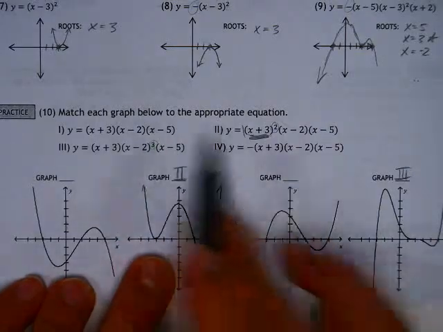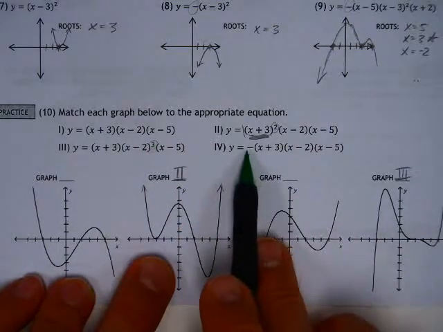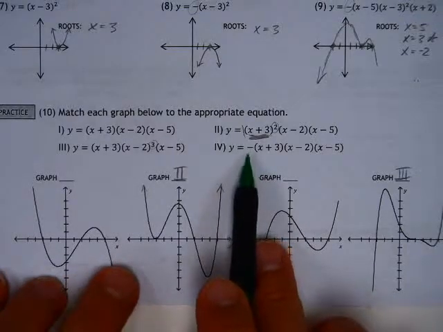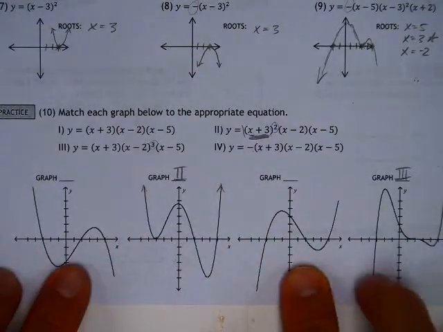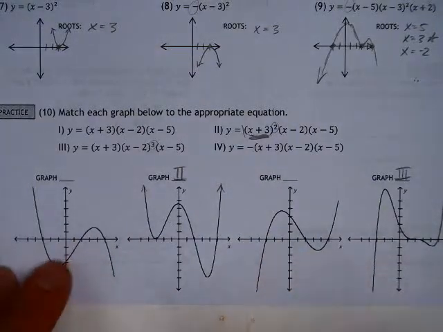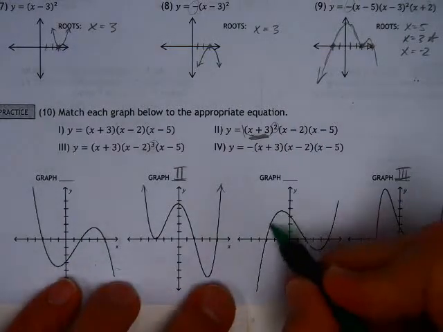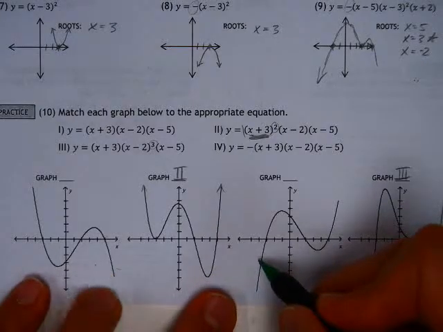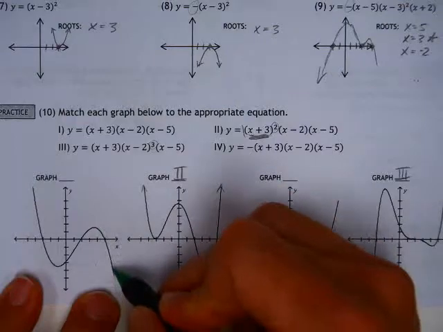When you look at the other two, they're both basically similar, except this little guy here means that it has a negative orientation, which means to the right, the end behavior is going to be going down. You look at these two, that's the only difference. This one here is going down to the right. And I've heard people argue, well, Mr. DuPont, this one's also going down, but when you're looking at down, it's down to the right. The end behavior, not the starting behavior. So this one's cruising down.